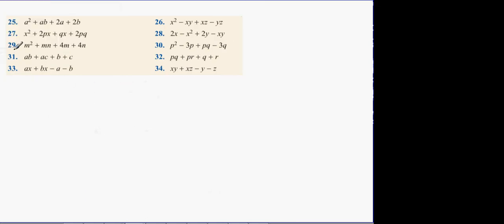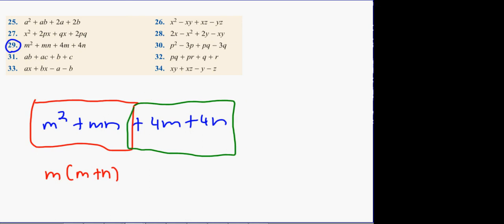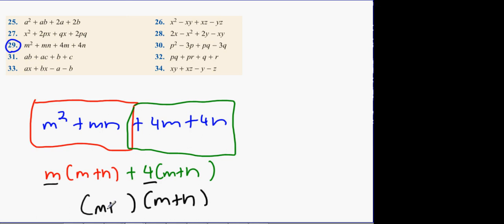Okay guys, this one here, number 29, looks very good. M squared plus mn plus 4m plus 4n. Exactly the same as last time. Stephen, take care of the red part for me. Okay, M into? M plus n. Perfect. Okay, we're going to go for Orson. Take care of the green question for me. Orson, what numbers do they have in common? 4. Take out 4. What's left beside that? M plus n. Is the bracket the same for both of them? Yes. What does that mean then? It's the second answer, and the first answer is the numbers that come in front of those brackets. M plus 4. That's all the way down to number 29, and it's still exactly the same.